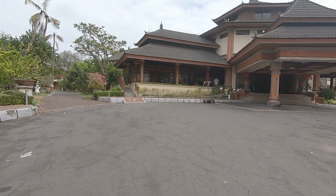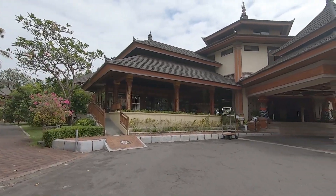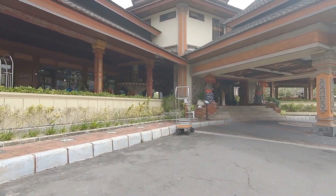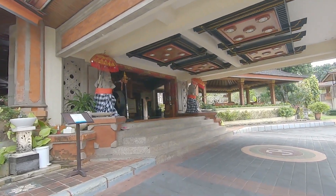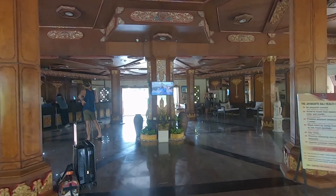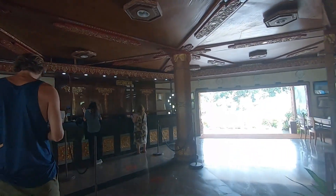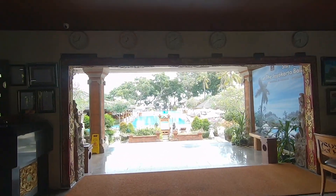Which way are we going — this way or that way? That's the lobby over there. Did you want to walk through? Let's go check out the lobby area. Everybody, take a look at the ceiling — there are lights up there, pretty nice! I can see the swimming pool from here. So this is the lobby area, this is the front desk, and there is a swimming pool — am I right? That's one of the swimming pools, yes!